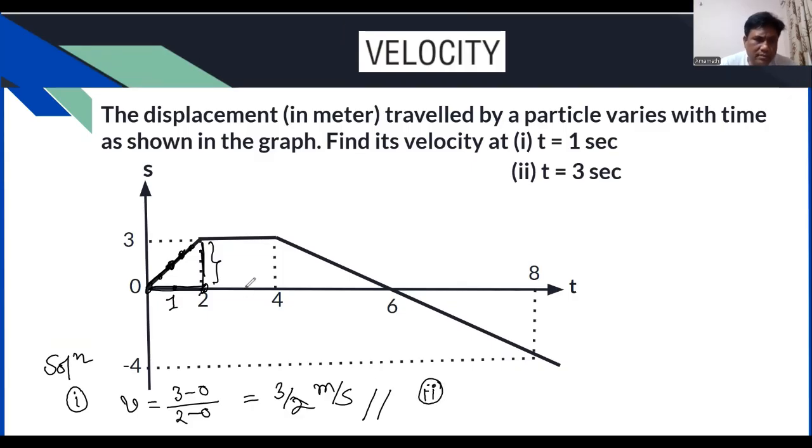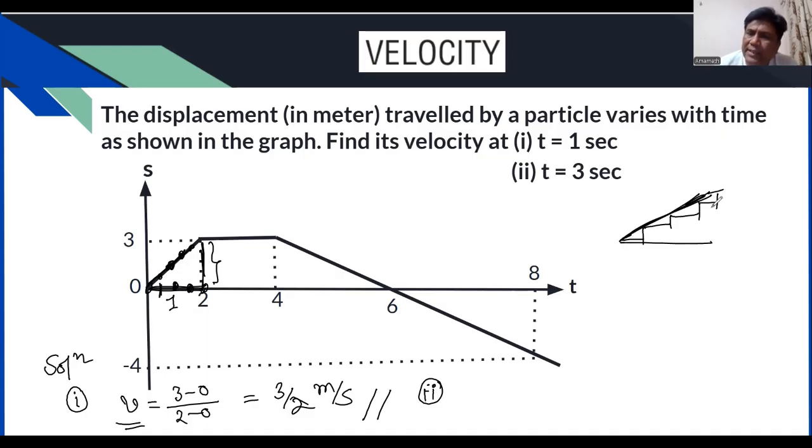Sir, but I have a doubt that you have calculated at 2 seconds, but the time is only 1 second. No, you see, this velocity is not only at 1 second, it is at 0.5 second also, it is at 1 second also, it is at 1.5 seconds also. It means it is the same anywhere in between, because the graph is a straight line, okay? The slope here, slope here, everywhere it will be the same only, na?